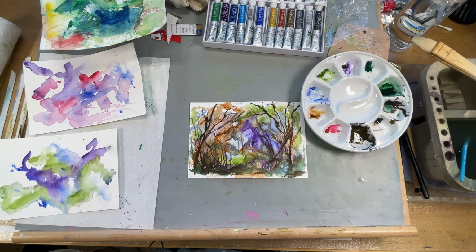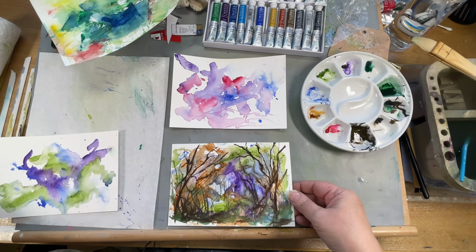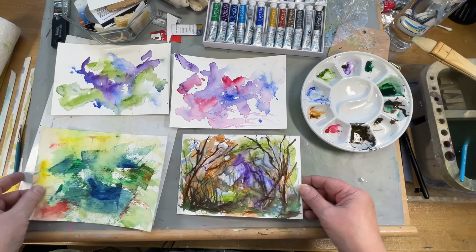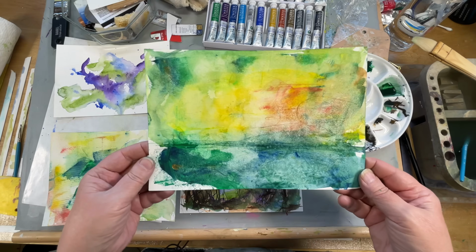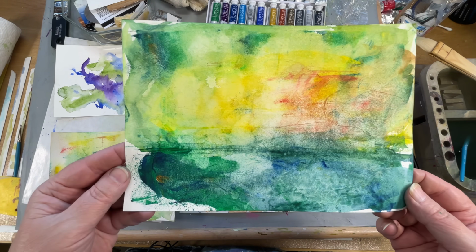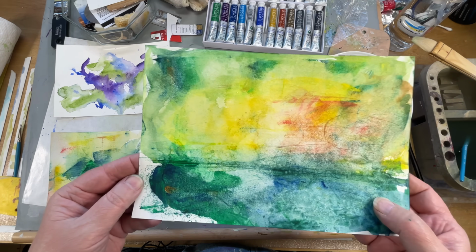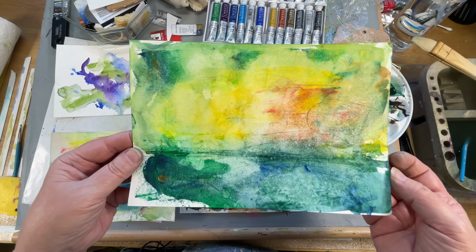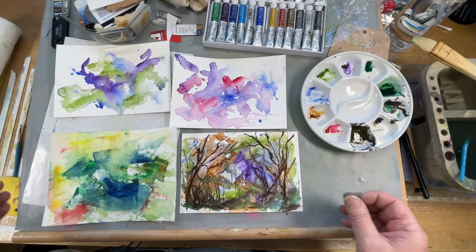Okay, again, apologies for the squeaky chair. Here are my finished pieces or pieces that are in process. This was the first one on that weird paper. And I did do the salt technique, but I'm pretty sure this is sized for an inkjet printer, so it didn't really work on there. But I can still see doing something with that.